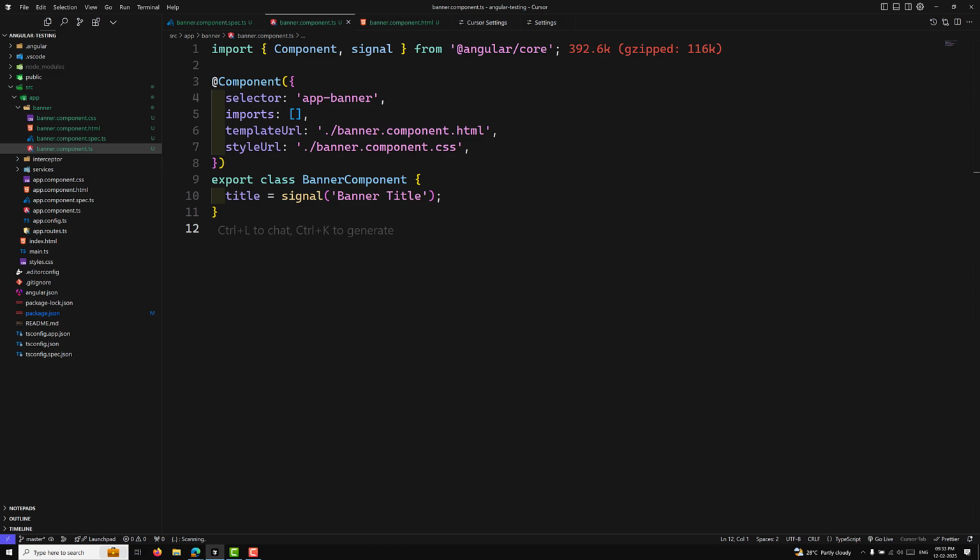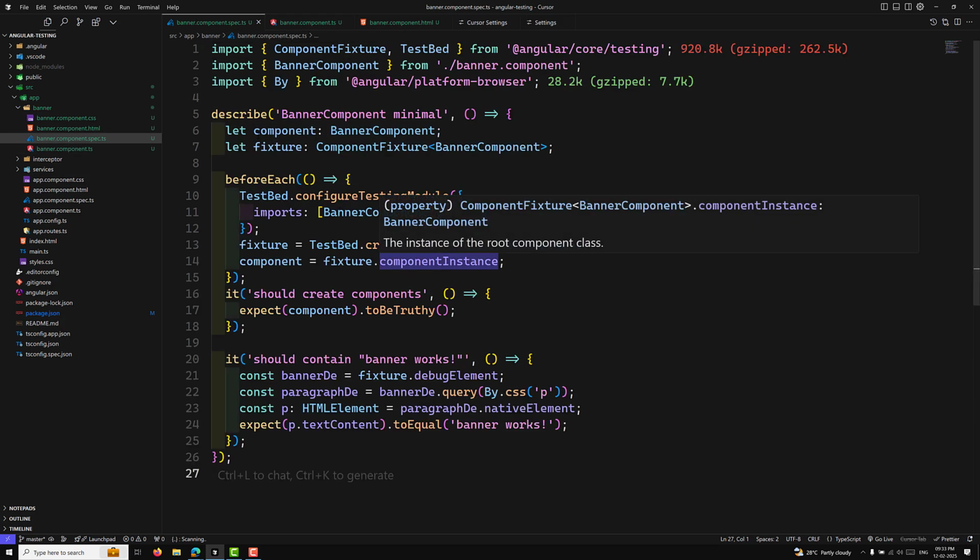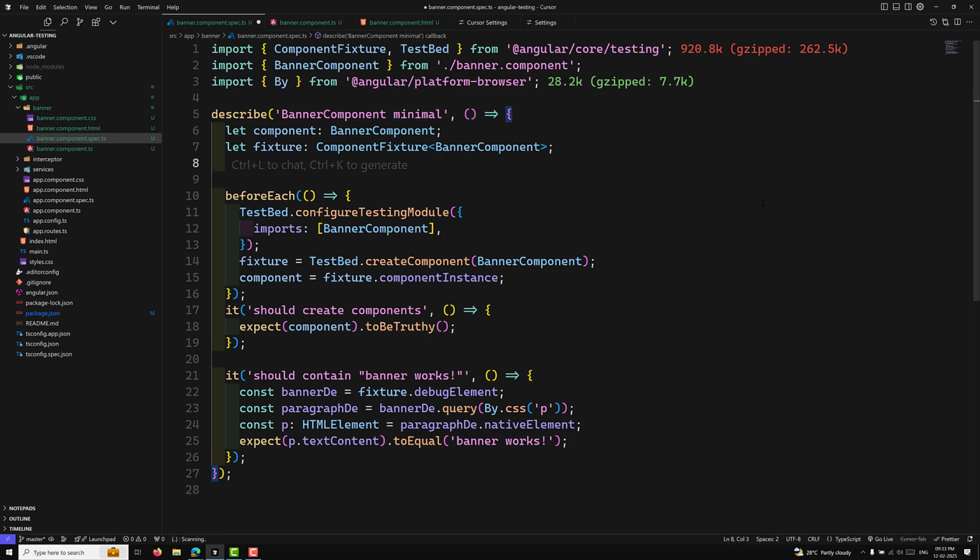Now we'll set up the test. For setting up the test, let's go to the spec.ts file. We have the banner component and the component fixture, and here I will use let h1 of type HTML element. Before each, I will use TestBed.configureTestingModule with the banner component.